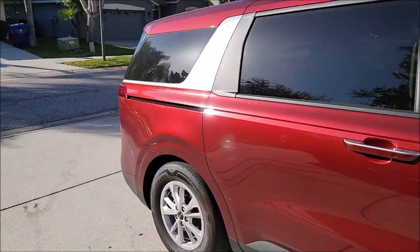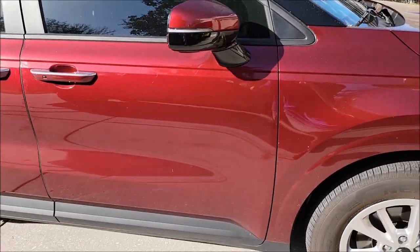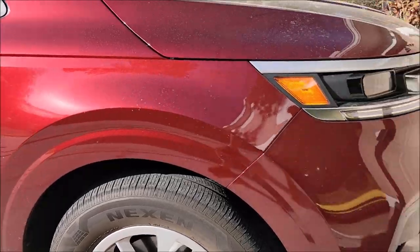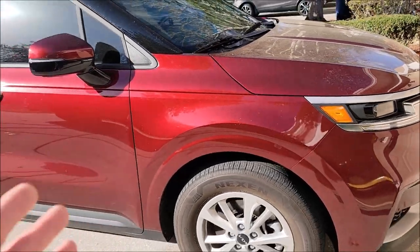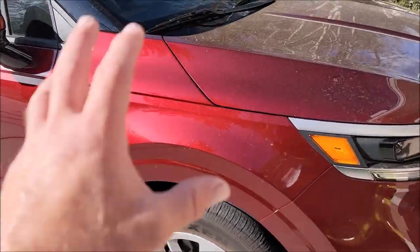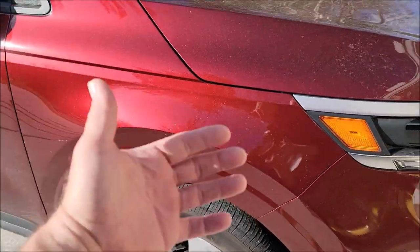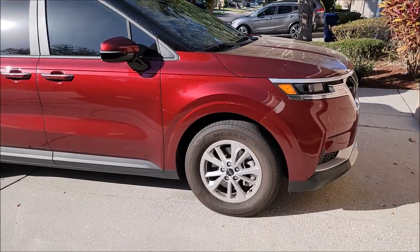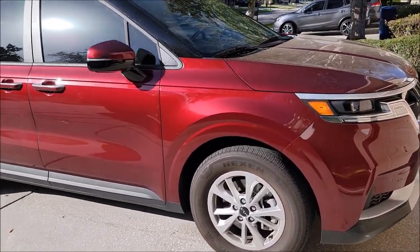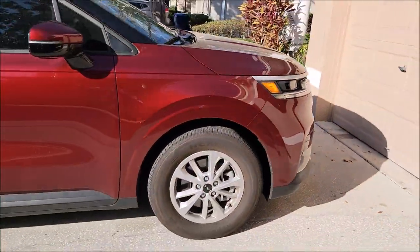So let me show you what we're working with. This is the 2022 Kia Carnival — if you notice, this fender is much cleaner than the rest of the vehicle. There are lots of reasons for that. The main reason is that the coating has incredibly high surface tension. That's how the system works: the coating makes the surface tension so high that contaminants can't bond to it. They can lay on top but they're really insignificant compared to the rest of the contamination that has bonded to the rest of the car. Literally the whole car was exposed at the same time, yet that fender is noticeably cleaner.